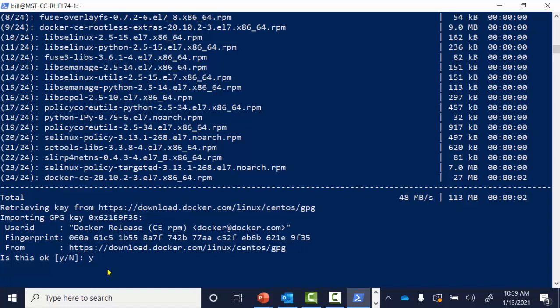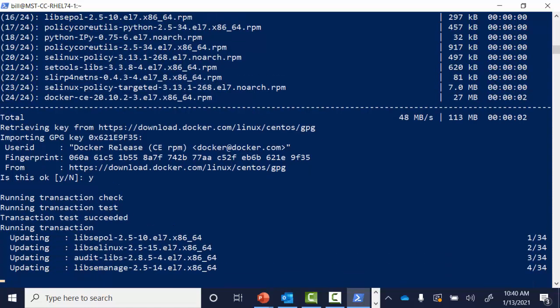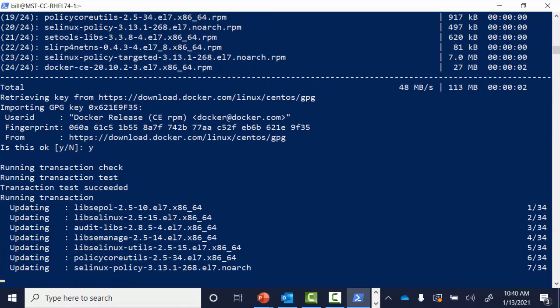It's working on it. Okay, there we go. Takes a second there. When I was first working through this, I thought it was hung there, and then it suddenly moved forward, so I felt much better.